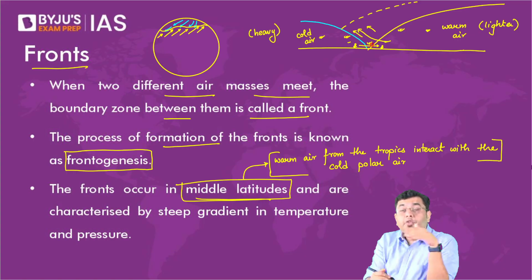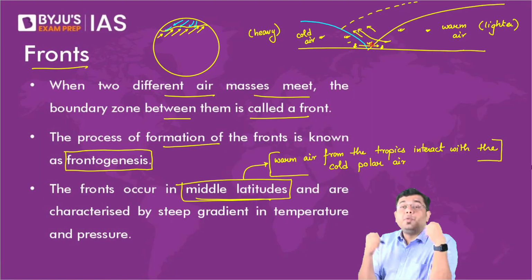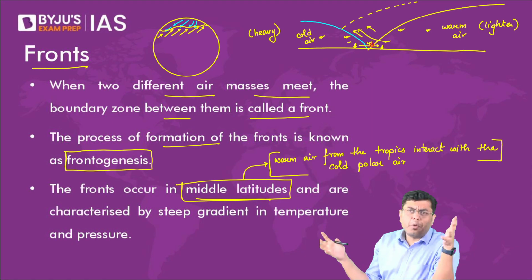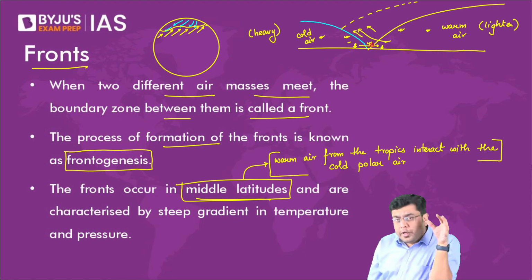Isn't it? So when the difference is very high, be it the tropical air being very warm, or maybe in certain years the polar air getting very cold, in those conditions the front which is created is much more stark and much more well defined as well. Now, let's suppose another condition.